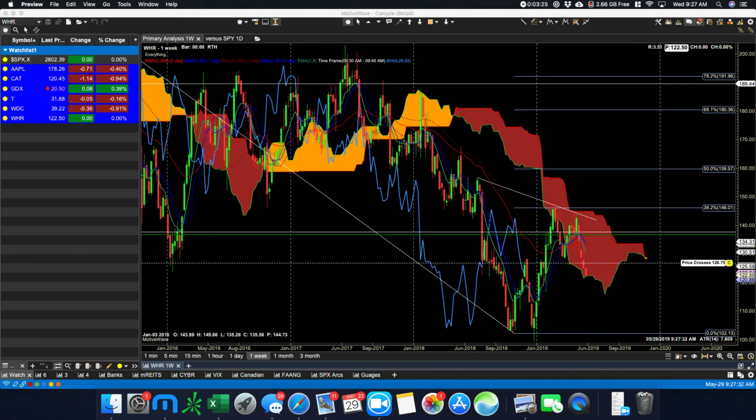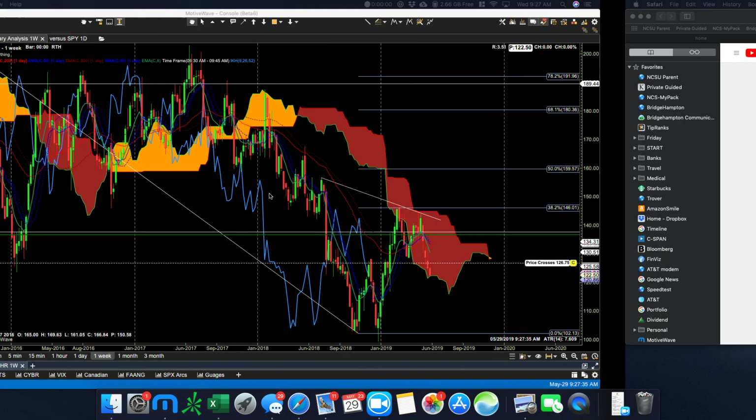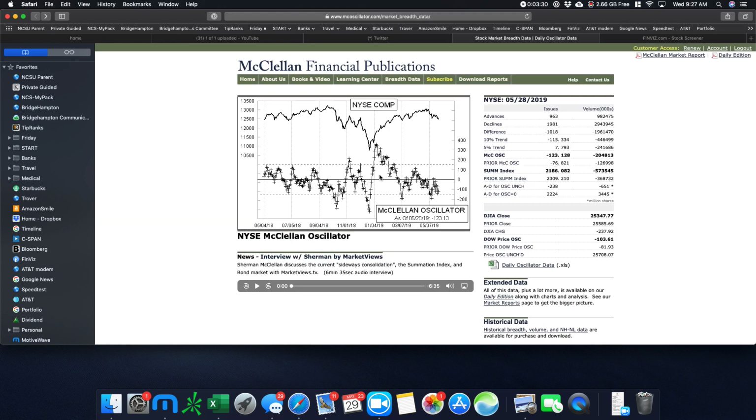So why is that important? Well, let's take a look at the McClellan Oscillator. These are the overbought and oversold lines in the oscillator. When the oscillator gets above this point, the market is overbought, and you can see that happened shortly after the beginning of the year. After we had this terrible slide into hugely oversold, we whipsawed and went back very quickly into very overbought, with absolutely no pullbacks. We had all of these values and just one little pullback.